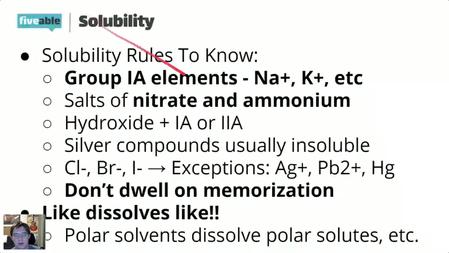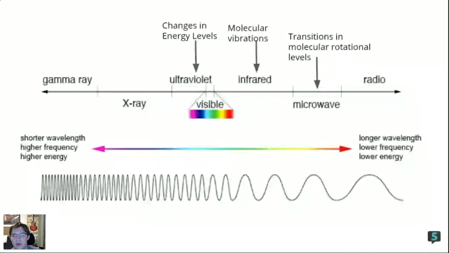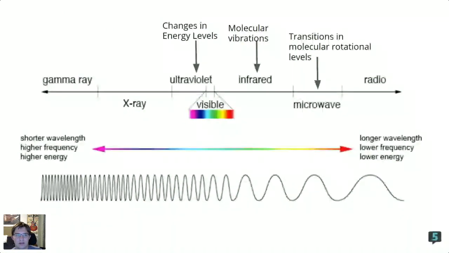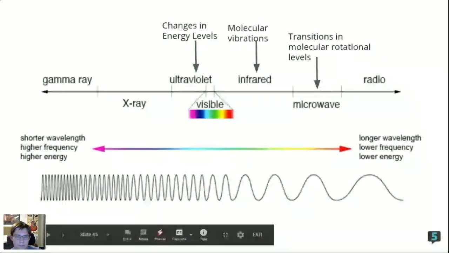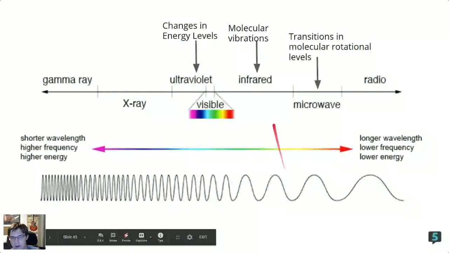All right, so moving on, we're going to be looking at the electromagnetic spectrum and the photoelectric effect. So kind of a big jump from what we were just talking about. So the electromagnetic spectrum, I think most of us have probably heard of it, right? It has to do with wavelengths of light, right? Remember, according to quantum theory, light is a wave, right? It has a particle-wave duality, and where a particle or wave of light exists on the electromagnetic spectrum is based off of its wavelength, right? And it goes gamma, X-ray, ultraviolet, visible, infrared, microwave, radio.